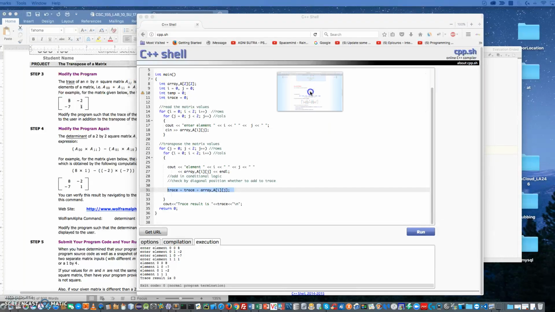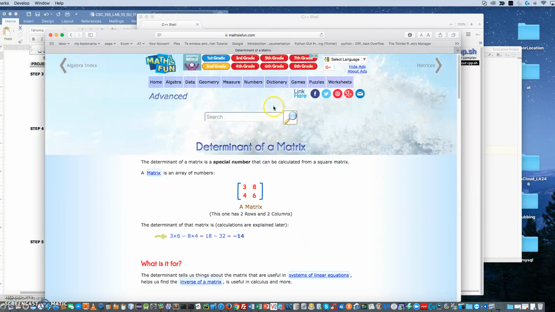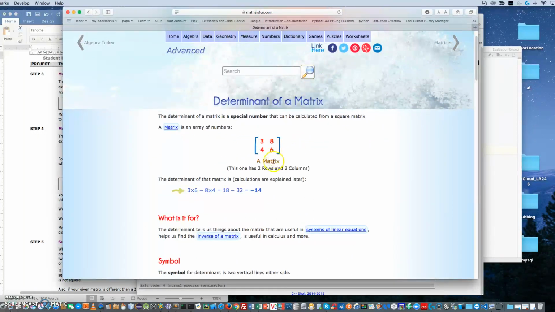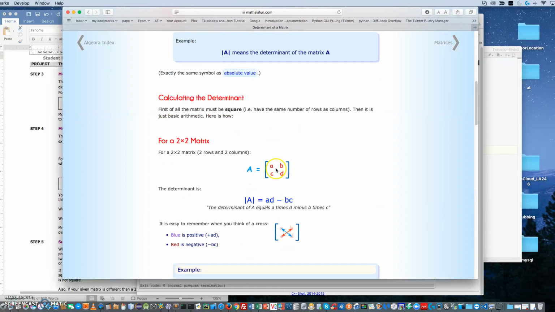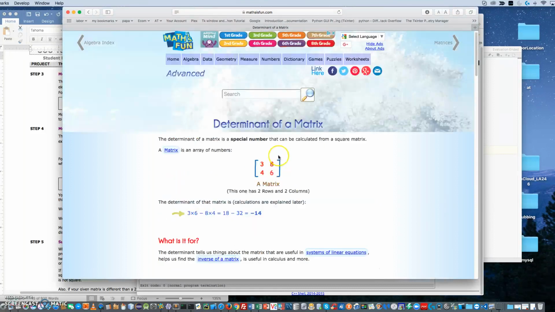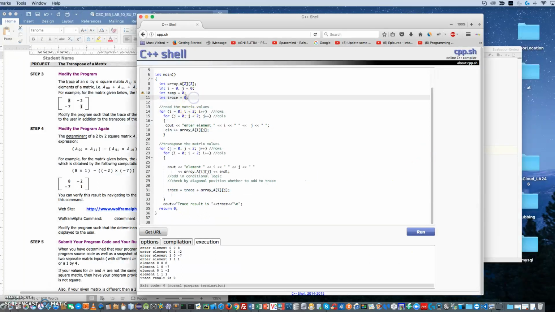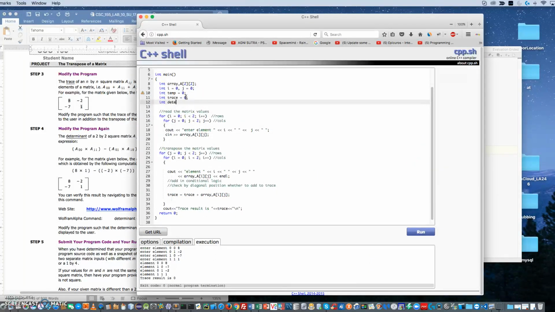This is a good site I'll plug in for you that shows basic determinant logic from Math is Fun. I'll give you that link when I send you the video on YouTube link, okay? So that would be something that we want to sort of say what would be a determinant.